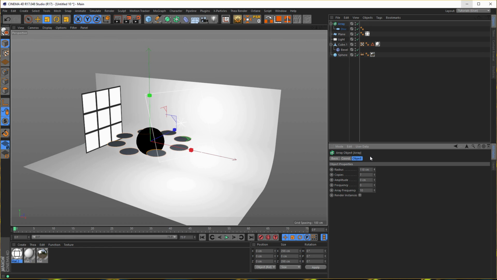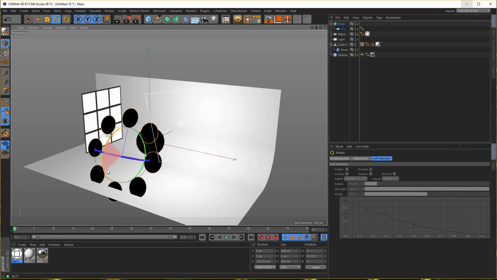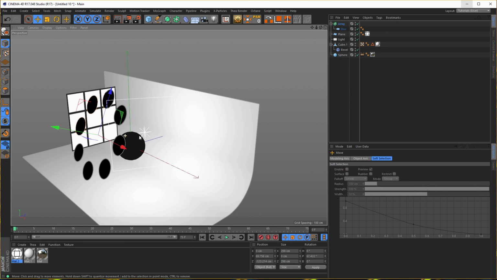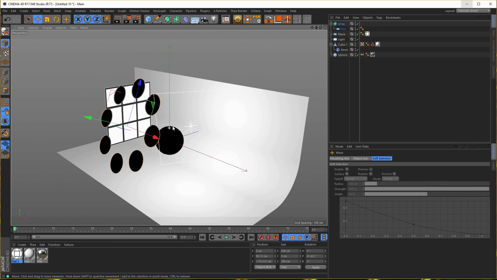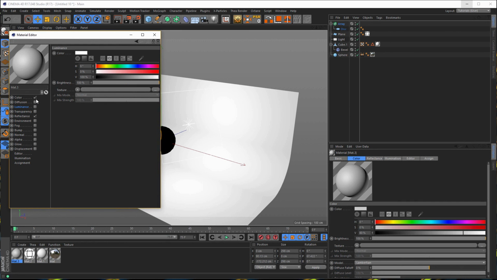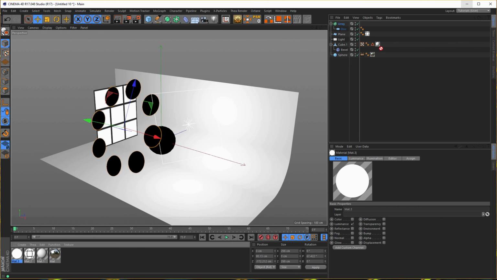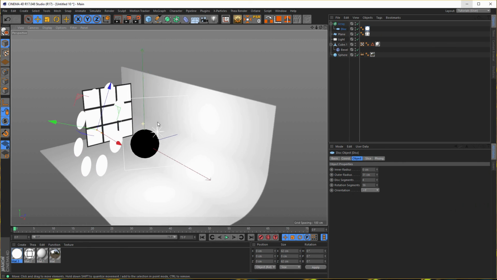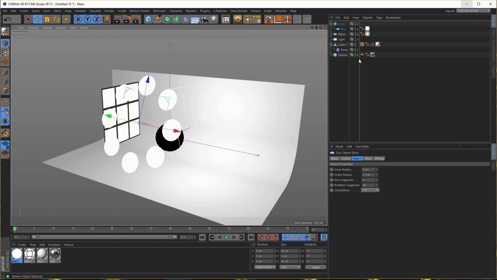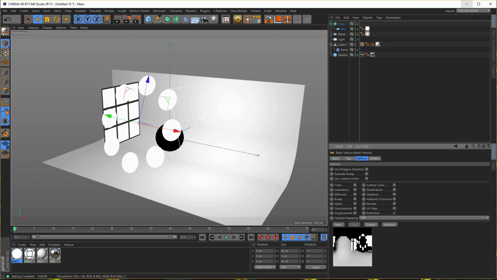Okay, and now, sorry, take this array, E for moving, R for rotation. Whoops. Something like this. Then here we need just a luminance color, just luminance, and put it on the disk. And now we have a nice ring light. Let's see, preview. You see here we have our ring light.